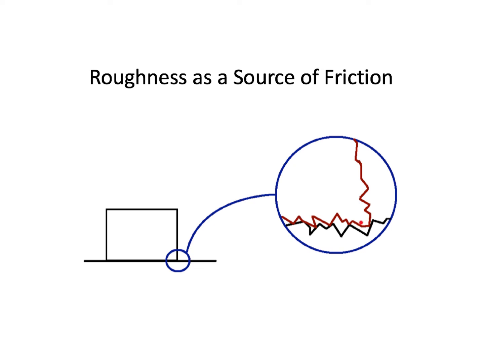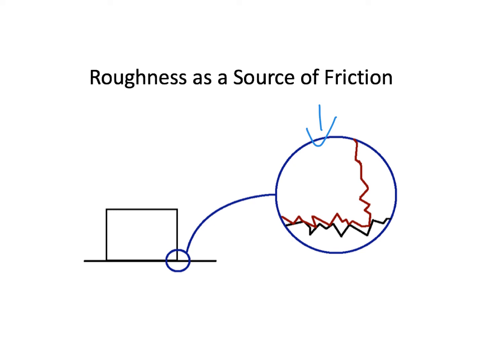So, for example, you can see right here, if I want to slide this guy to the right, well, I've got to push this guy in such a way that it climbs up over the hill of this little nook and cranny here, and that creates the resistance to the motion in the opposite direction. And all these little nooks and crannies, they sort of interlock with one another. This explains why the friction increases if you push down on it, because if you push down on something, you're pushing these little nooks and crannies closer together, and it gets harder for them to climb up the hills.